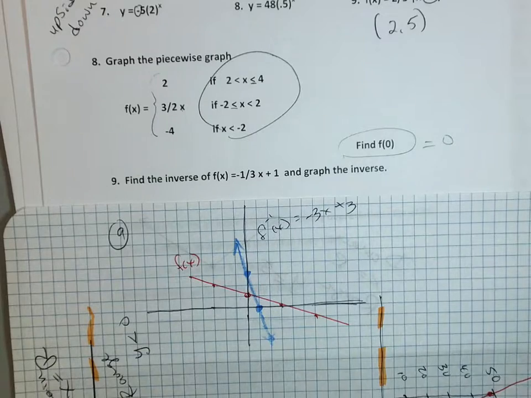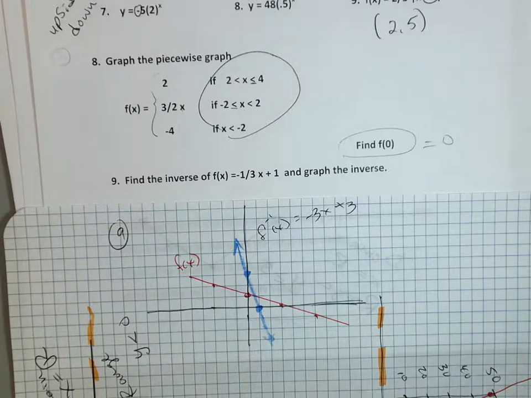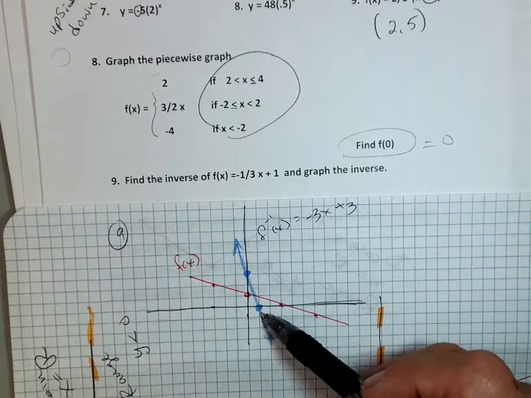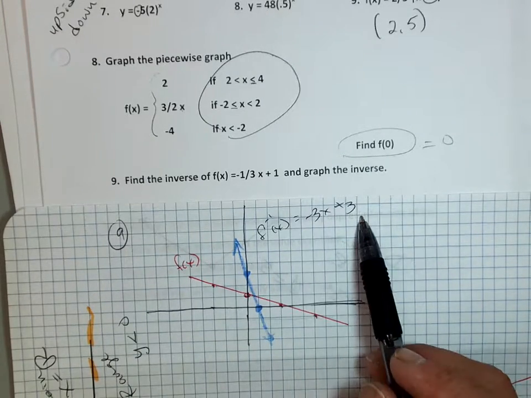Yeah, and I got that from just looking at the blue line, right? Or we can just do the math, okay? So I graphed the line by reversing all the points. I reversed all the points and got the blue line. Looking at the blue line, what's the equation of the blue line? It's down 3 over 1 plus 3, okay? That's the inverse. Negative 3x plus 3.